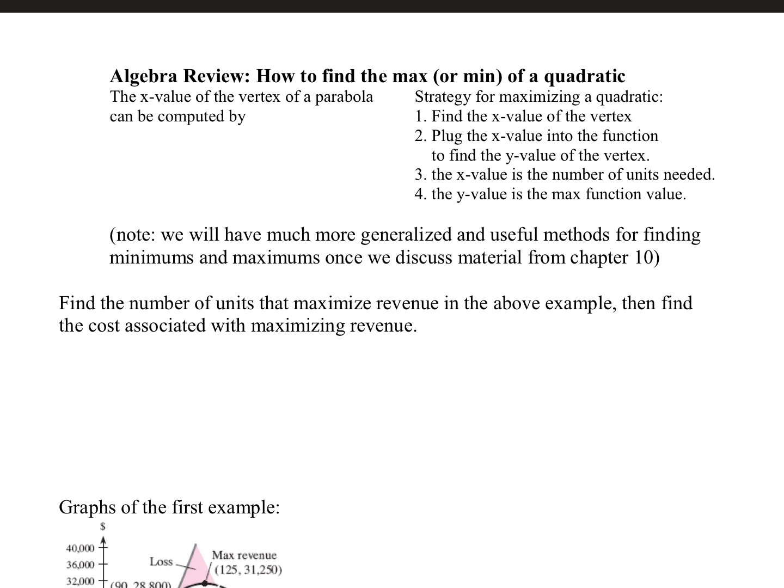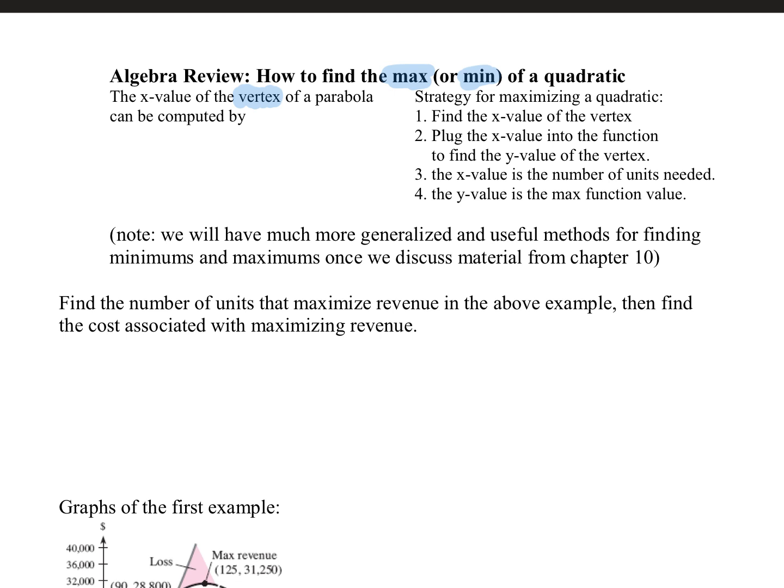The key idea here is that anytime you are interested in finding a maximum or minimum, those will always occur on quadratics at the vertex. So that's just something to highlight, to remember. This strategy I'm about to describe is only going to be useful if you're trying to find maximums or minimums. So let's go through how we would do this. We have 4 steps, but the first 2 are things you do, and the last 2 are just how to interpret your answer.